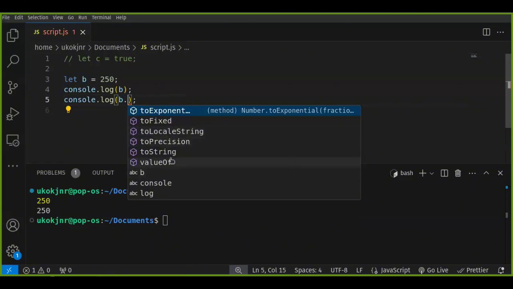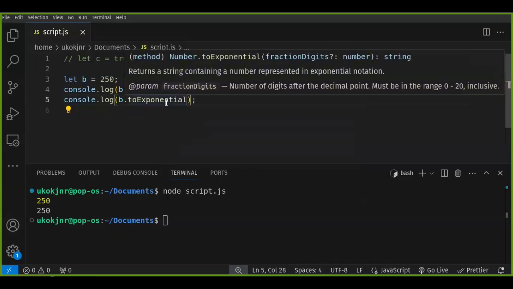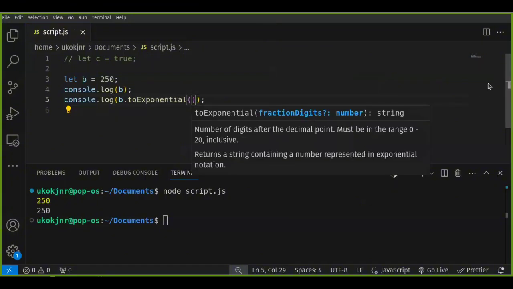And then you see there is valueOf, toString, toPrecision, toLocaleString, toFixed, and toExponential. And then you can actually research on them. Let me see, for toExponential, b.toExponential, fractionDigits, okay. So let's see what this does. What does it do?